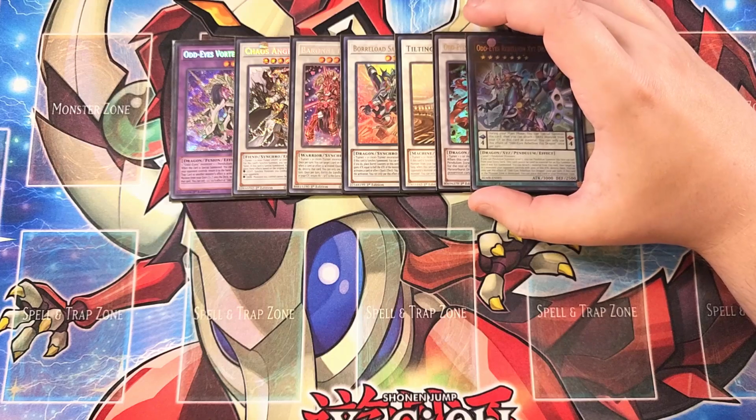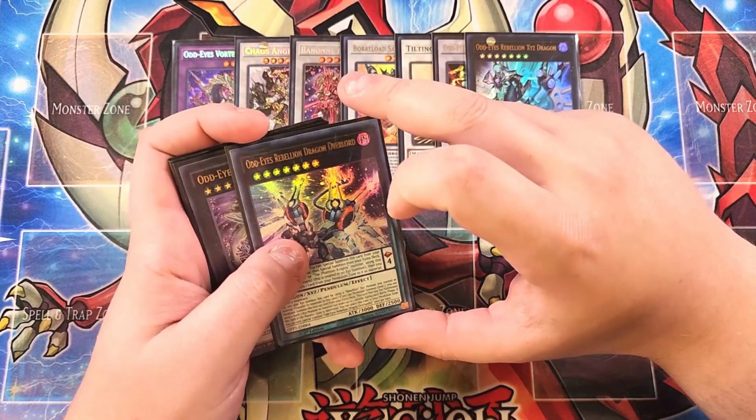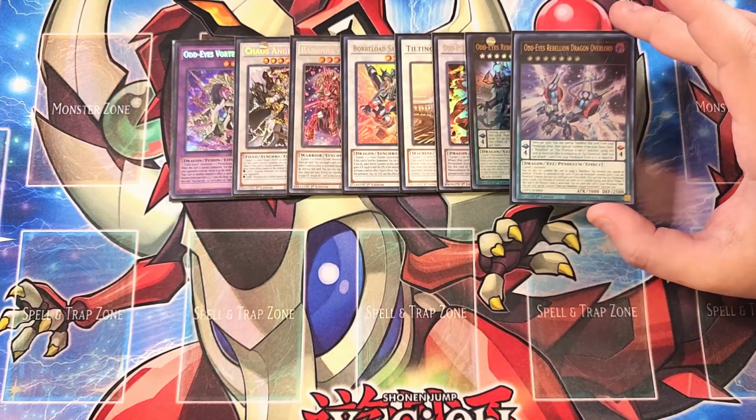You're only playing this card in the deck because it has the ability that it just takes 2 level 7 Pendulum monsters to be able to make this card. You're usually never activating this card's ability. You're just stepping from this card into a copy of Odd Eyes Rebellion Dragon Overlord.